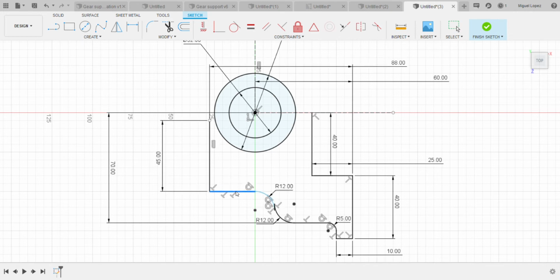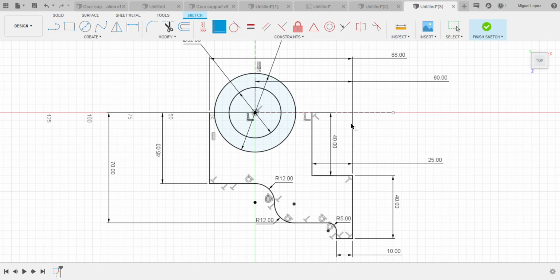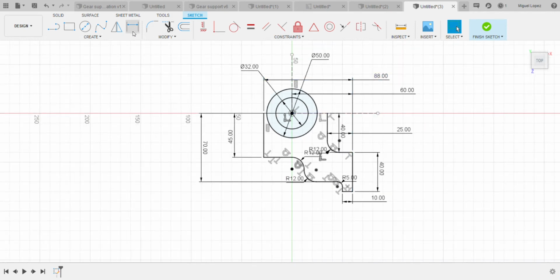Now remember, everything must have to be on black in order to be well defined. So we select this point with our reference in order to fix it. So everything is black. Oh, I forgot it here. Another fillet. Cool. So now we're able to create the complete section by mirroring it.